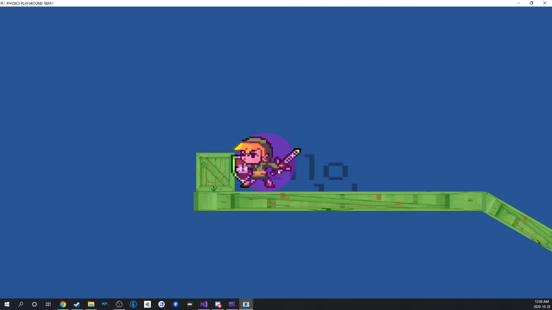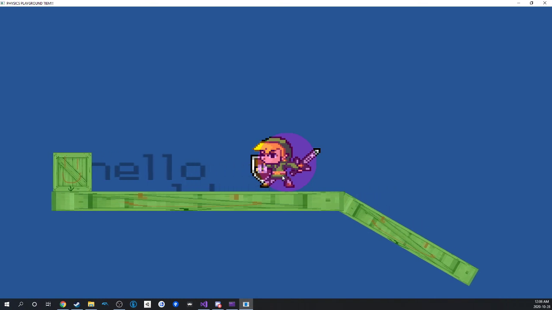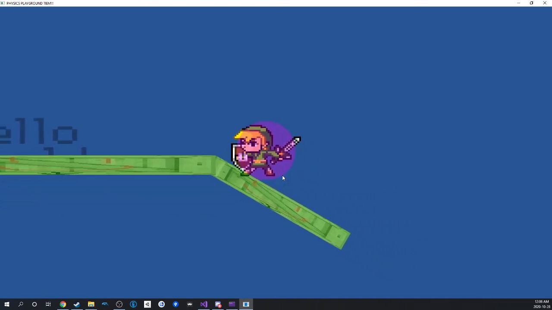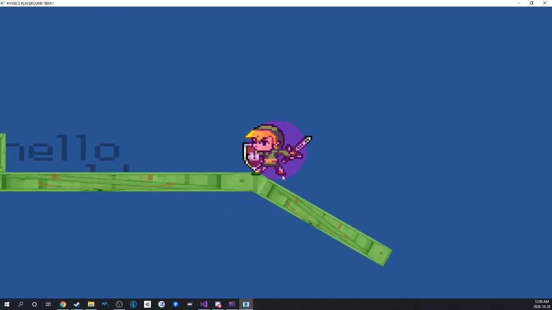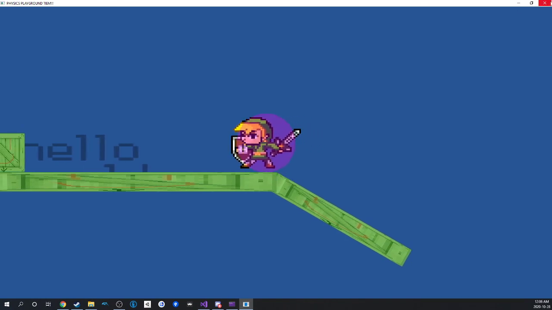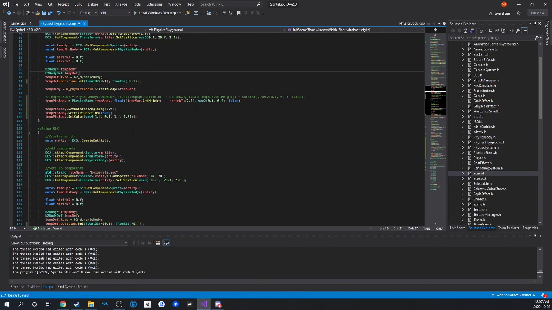Now you'll see that parts of this sprite overlap with that, but this sprite is much more compact and it goes off edges a lot easier. Now going uphill is still going to be a challenge, but you'll see that it goes over these with ease, which is very nice, very nice.